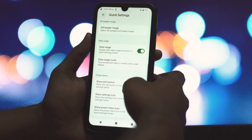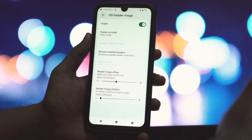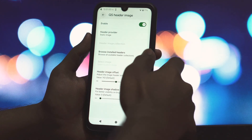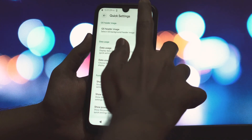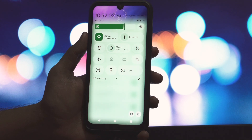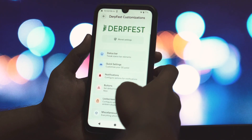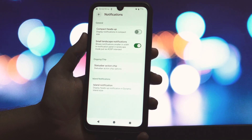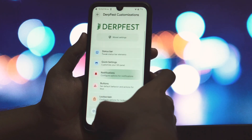Furthermore, DRM's security info is L1, allowing you to stream Netflix and Amazon Prime at full HD resolution. This ROM includes all stable Android 16 features, such as the new brightness slider and a QS panel with bouncy animations for all tiles. The bug of the QS panel in light mode is also resolved. The QS panel boasts an Android 16 notification look and a new UI for the Clear All button, along with new shortcuts like notification history and settings.